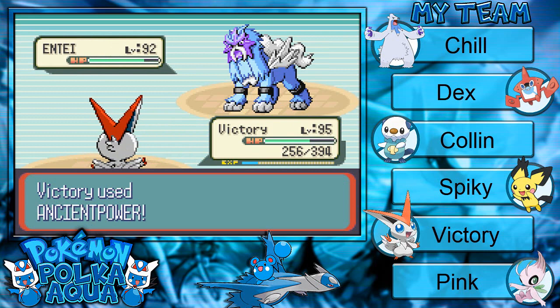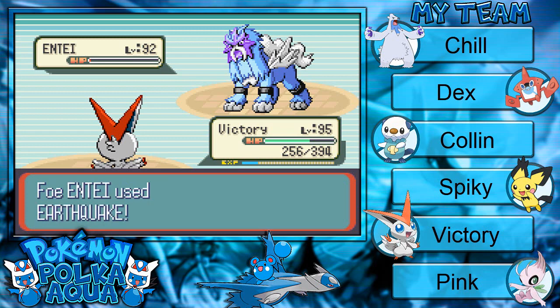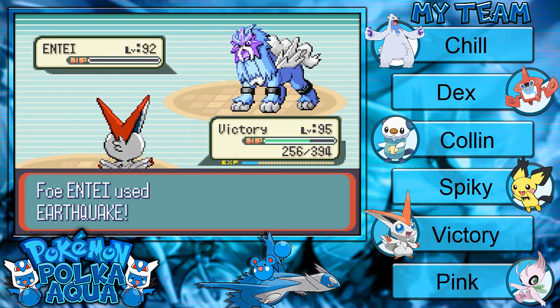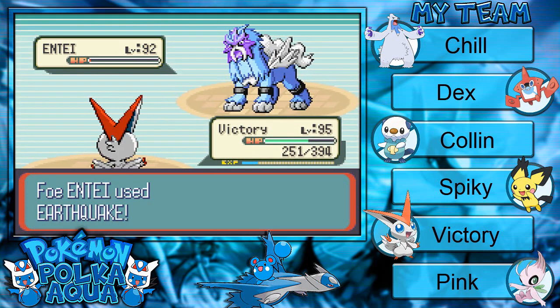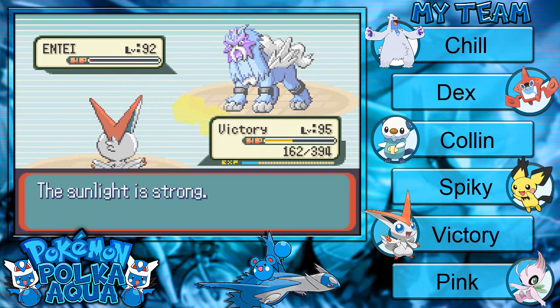Another Ancient Power. Come on, let's get the plus two across the board. Not KOing, but we are getting the plus two. Alright, I might actually just straight up heal up at this point, because he's going to heal anyway, and I think we can OHKO. So if we live this EQ, he's going to Full Restore. I think I'm going to return the favor and Full Restore. Might as well bring it all the way back up to full on both ends.